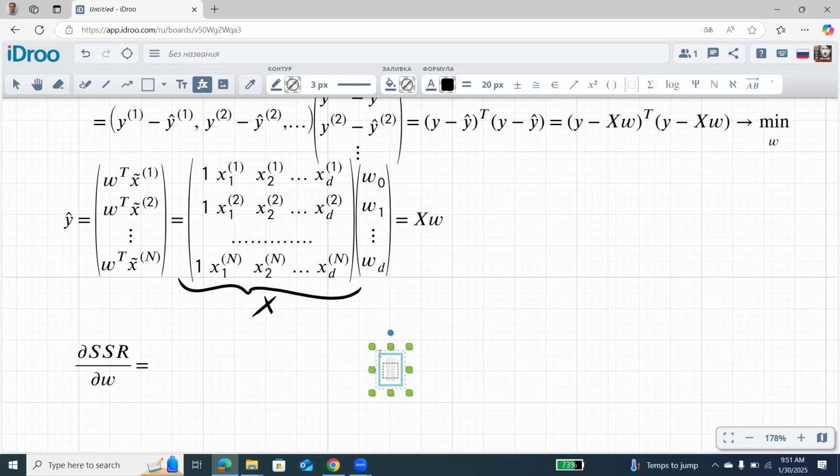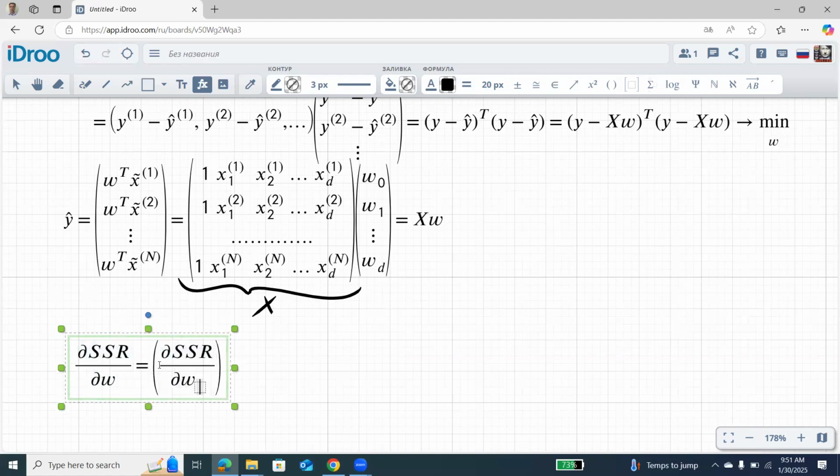So what does it mean, a derivative with respect to a vector? It means that we will take a derivative with respect to W0 first, then the derivative with respect to W1. But instead of taking the derivatives with respect to each component, we will actually derive some formulas for how to take the derivative with respect to the entire vector. It's called matrix or vector derivatives.